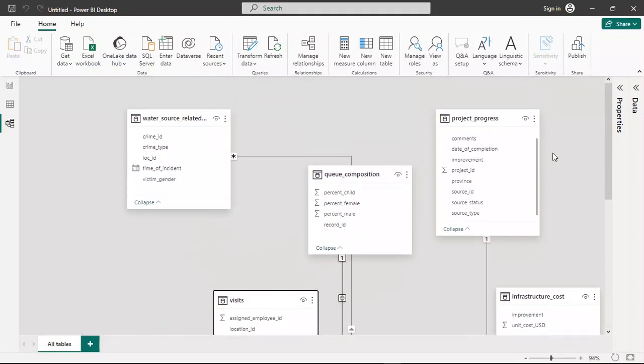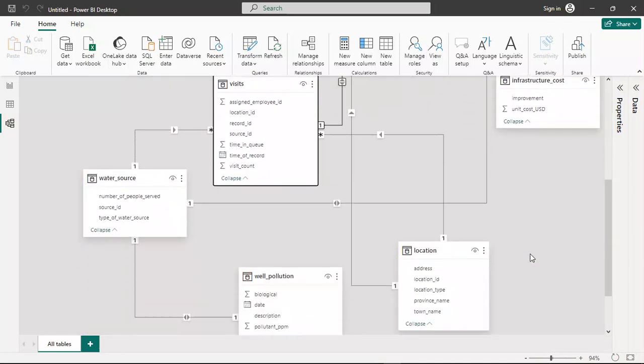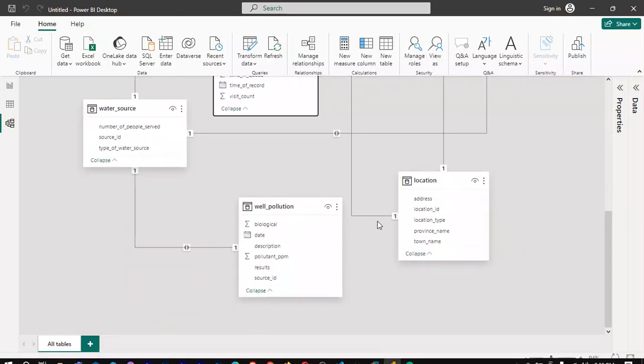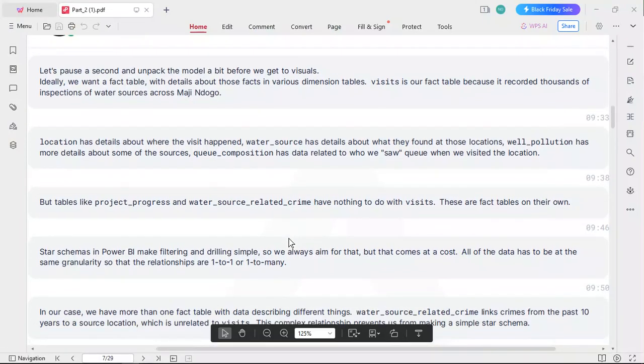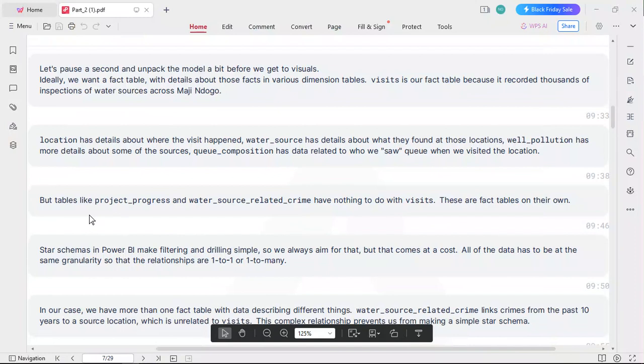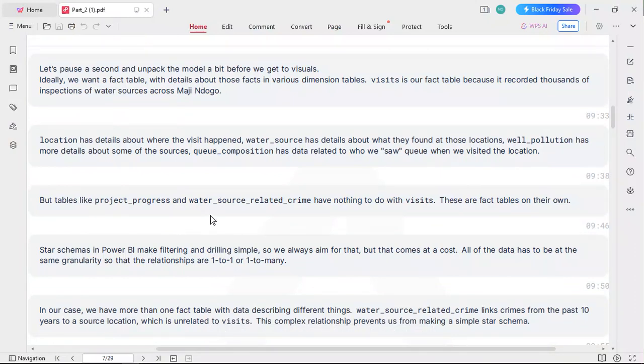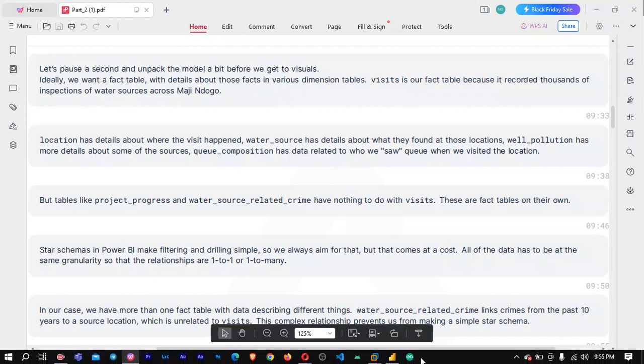They're just trying to explain what each table here entails, I think. Then tables like project_progress and water_source_related_crime have nothing to do with the visits. These are fact tables on their own.